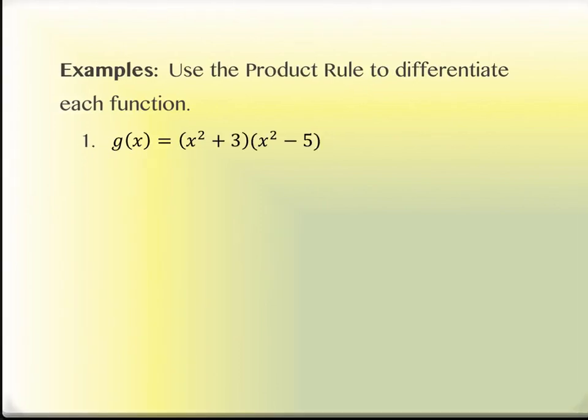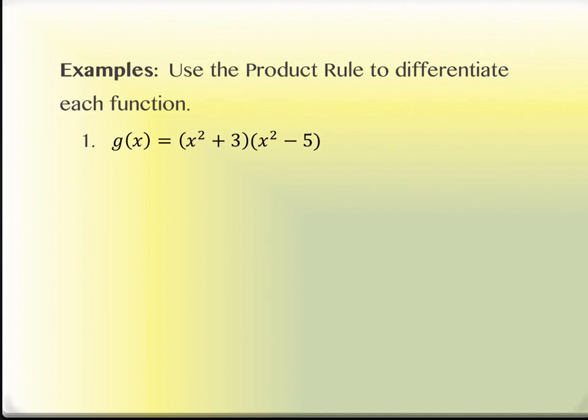For this one, because these are just pieces that are polynomials, we could FOIL this out if you wanted and then take the derivative, right? We could totally do that. There'd be no problem in doing that. But we want to practice using the product rule on something that's easy to use the product rule on, right? The pieces are easy, and then we'll get them more complicated as we go.